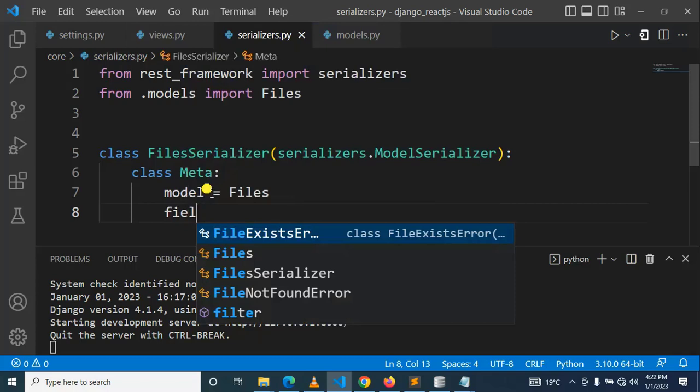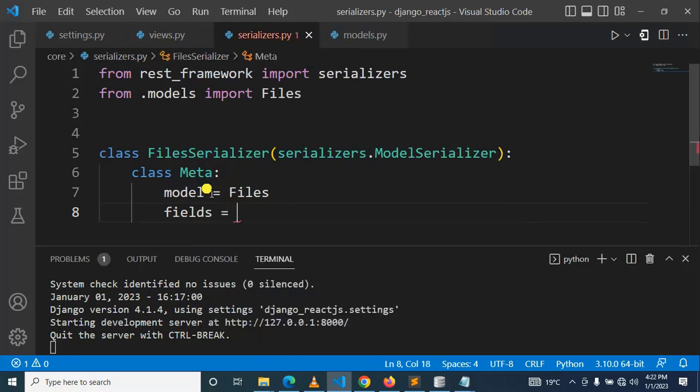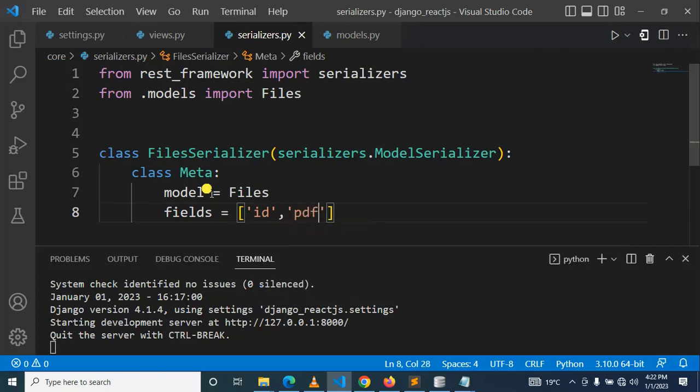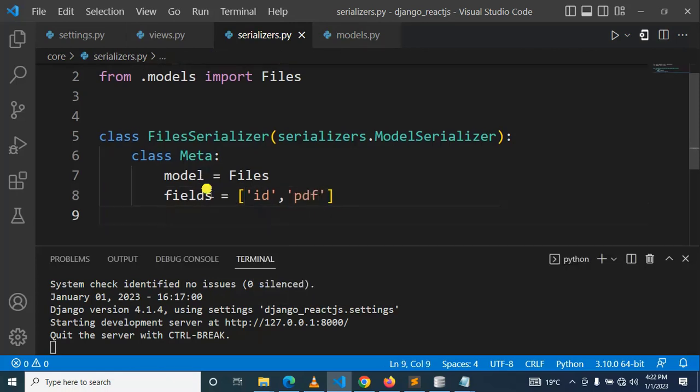Fields: ID, PDF. So we actually want to serialize two columns, which are ID and PDF.